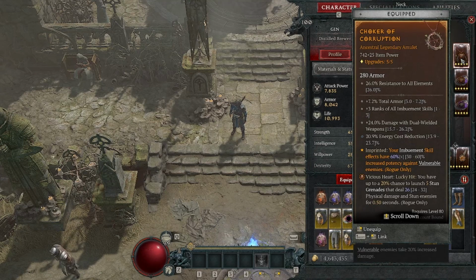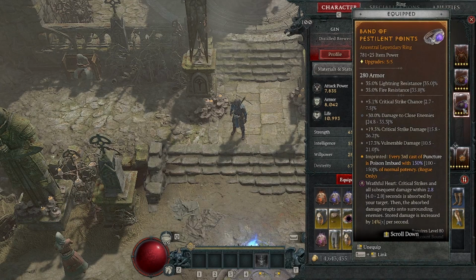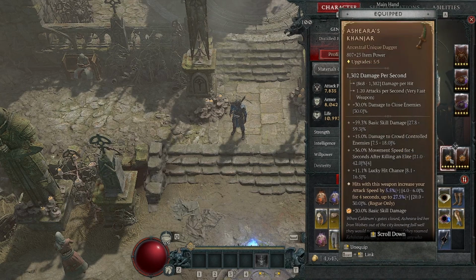And for the heart, we've got a Vicious Heart to launch the stun grenades with lucky hit. Bursting Venoms on the first ring, and I'm using the heart that gives critical strikes electrically charge the enemy. And then we want Pestilent Points on our second ring, and we've got the Wrathful Heart of the Barber in here. For our first one-handed weapon, we've got Ashura's Khanjar, obviously the basic skill damage.